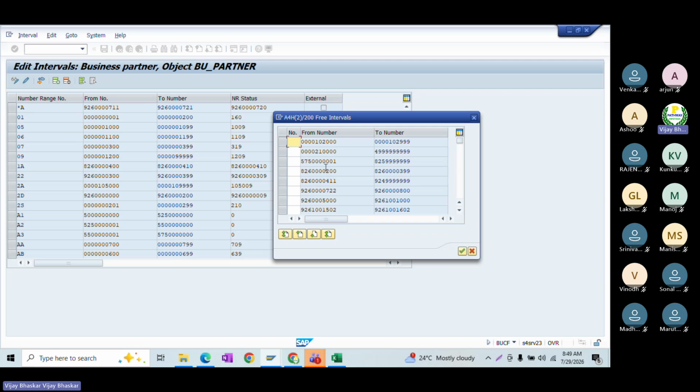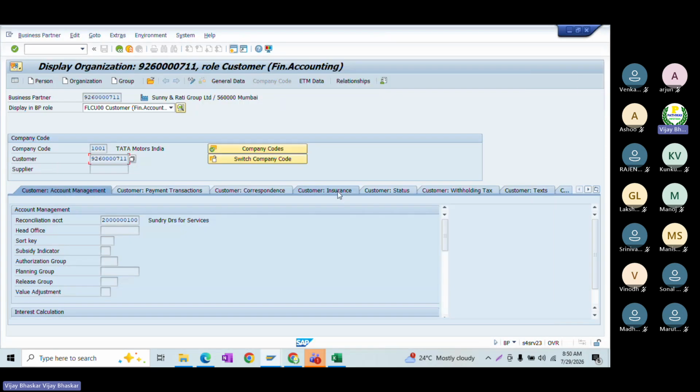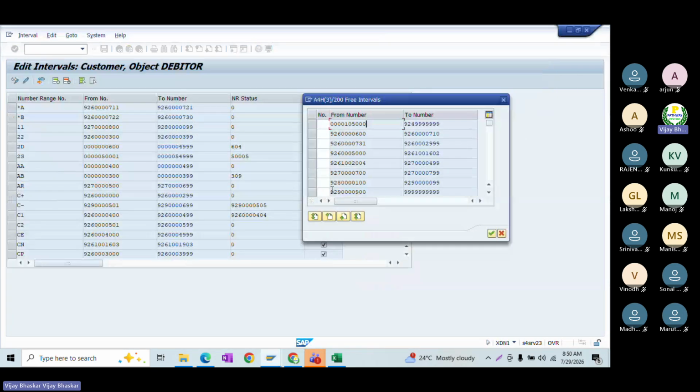In order to synchronize between your BP numbers and customer and vendor, first the number range naming also should be in sync with your BP, customer and vendor, along with the number ranges. Let us see what number ranges are available.